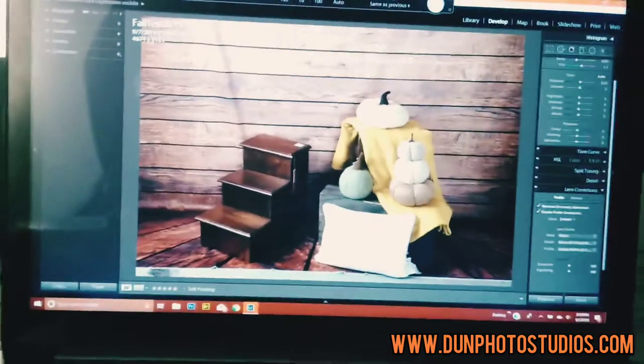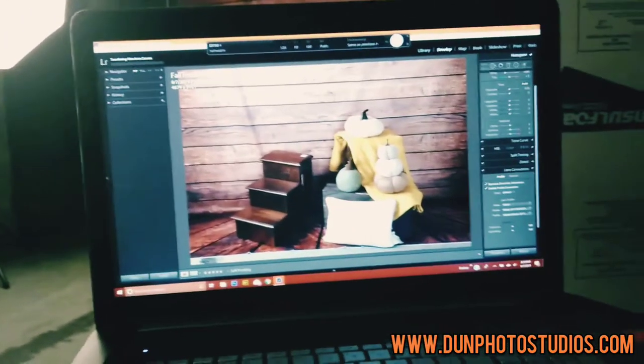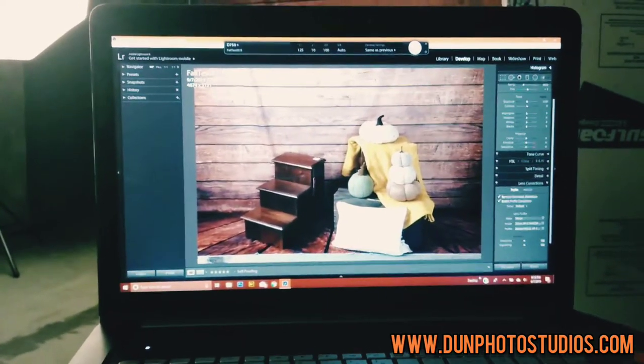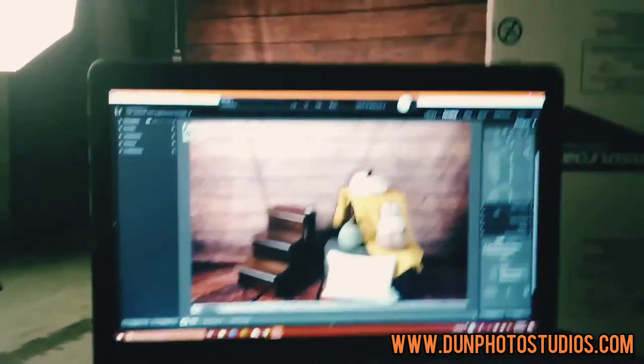I think it looks really, really good. Okay, so let's take one more pick. Voila, I think it's pretty nice. Just gonna get that bevel of that backdrop, but other than that, I think it's pretty good.